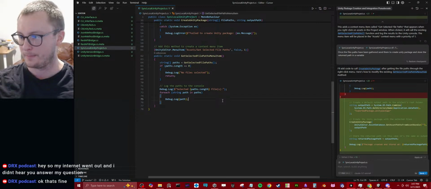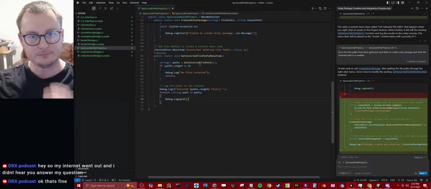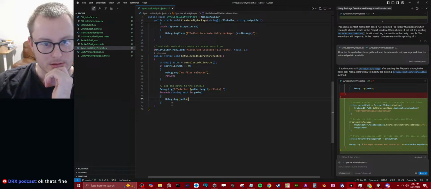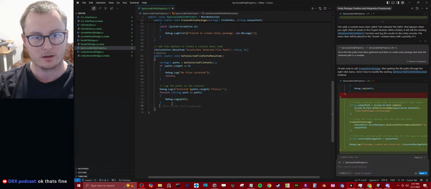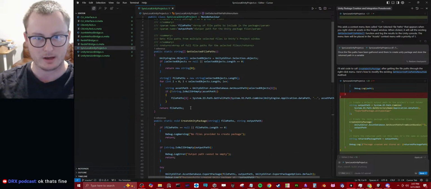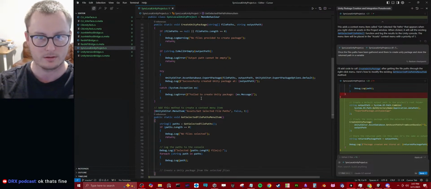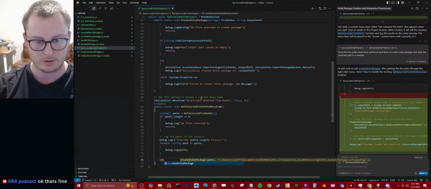Okay, check that. All right, so we get selected file paths. And we'll just try to type this one out. So we'll take paths, say, create Unity package from paths.